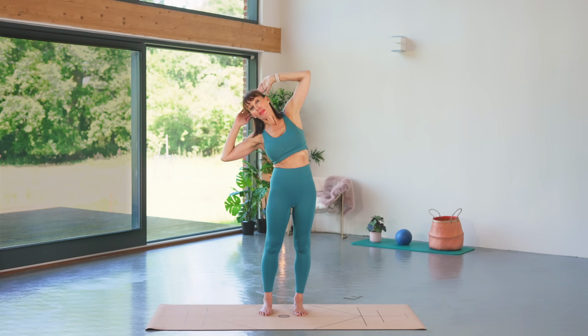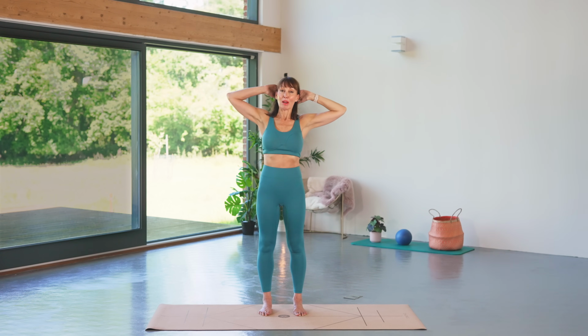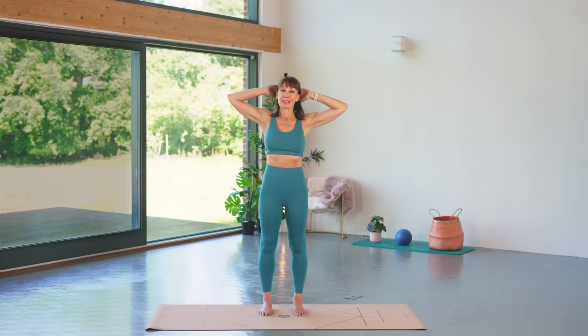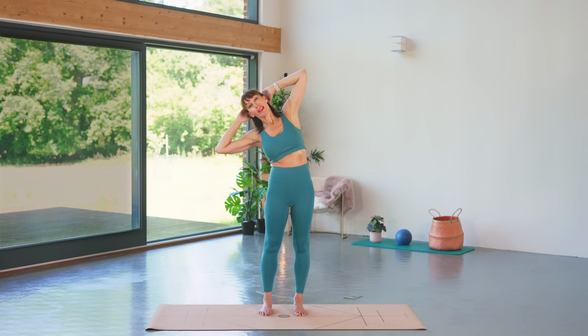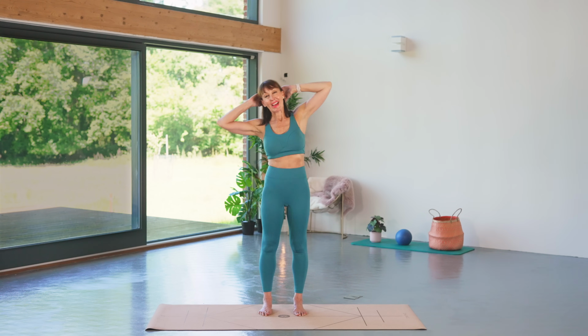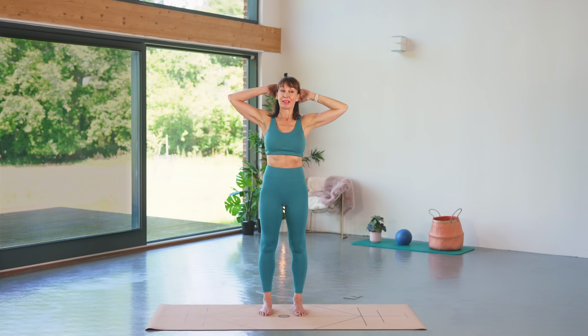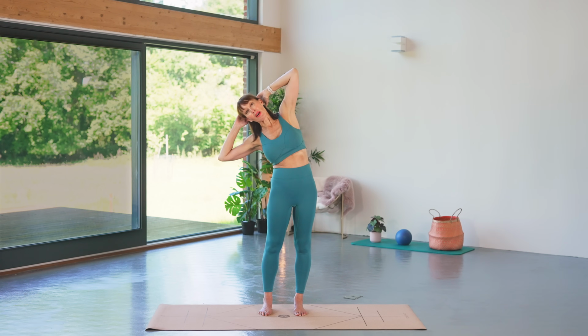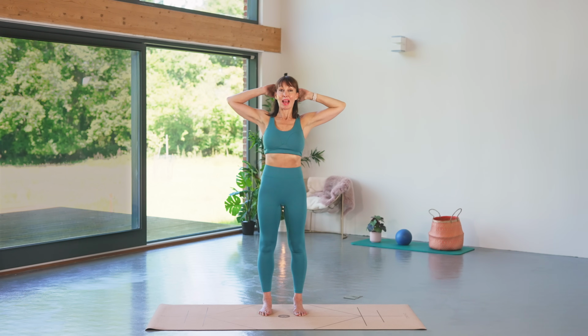extend, bend, and up. Now, no arms, just going over, inhale, exhale, up. Inhale, over, exhale, up. Inhale, over, exhale, up. One more. Over, exhale, up. Now stand tall, bring your hands around. It's almost like a prayer position.